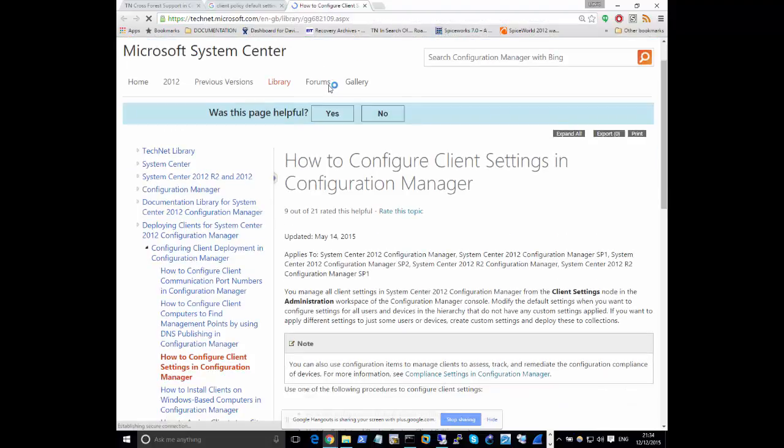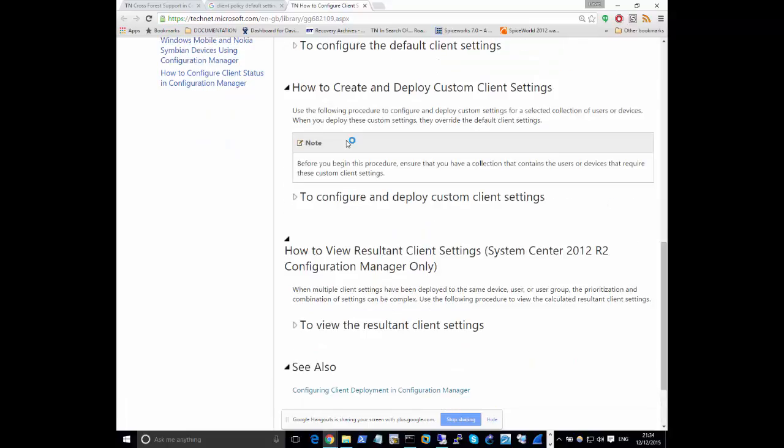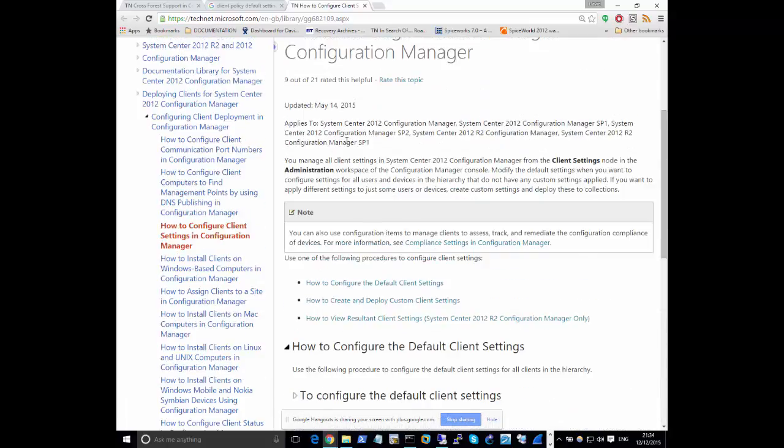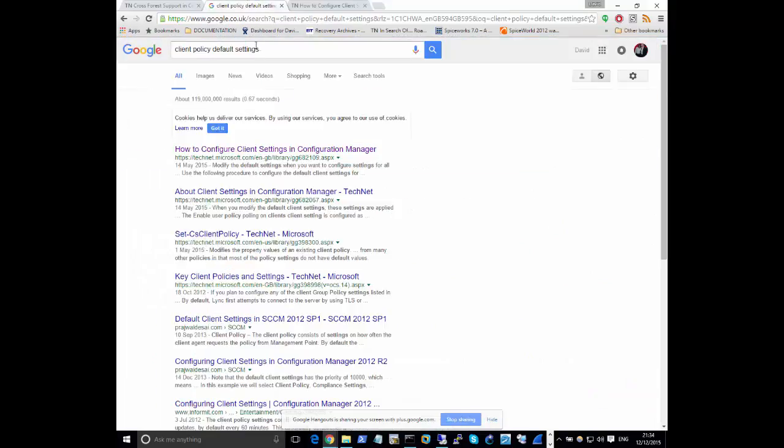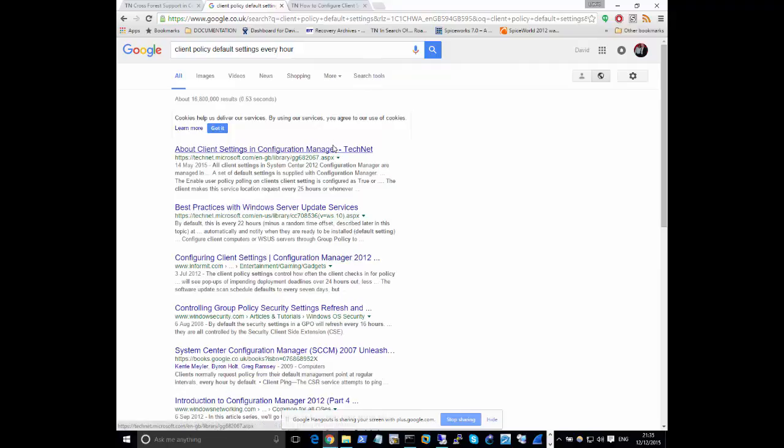Talking about the CCM eval hour switch, the default? No, just the client getting their policy. Whenever the client goes to ask the management point, is there any new policy for me? Sorry, I'm thinking about the eval hour, which is the automatic compare of the actual policy. Oh, goodness. Sorry. It's all right.